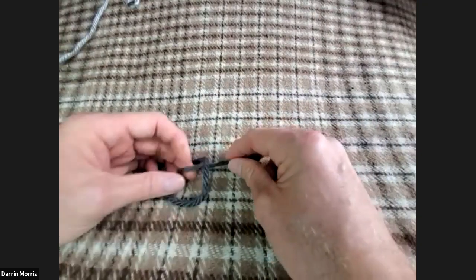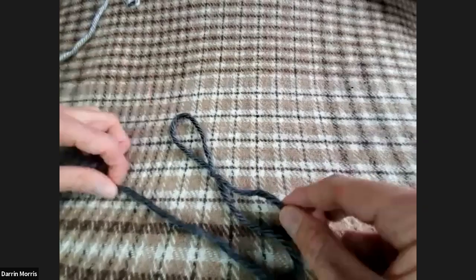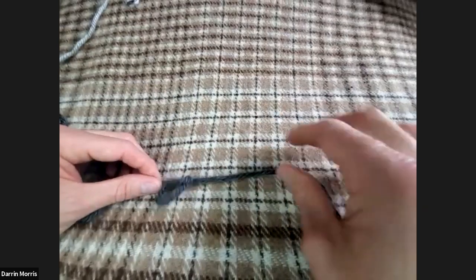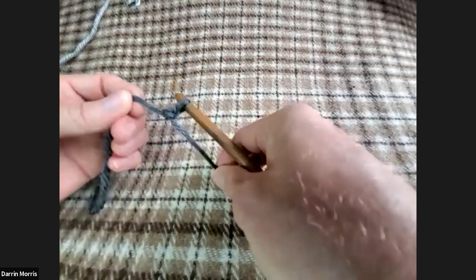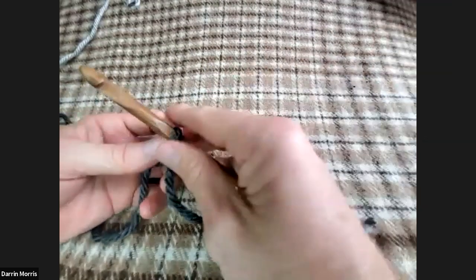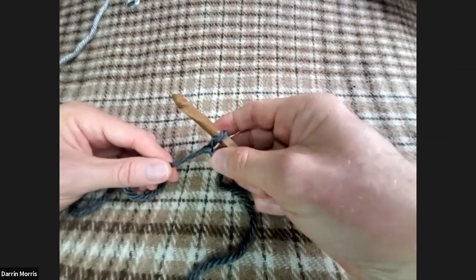You want to grab a loop, and then you're going to hold the tail and the working yarn together and then cinch it up. And then you know you did it right if the tail is what controls the size of that loop, right? And then you can just pop your crochet hook right on there. Now, if you don't tie your slip knot like this, then it's fine. There are so many ways of tying a slip knot, but this is just one way that I like to do it. So however you do it, I'm sure is fine.